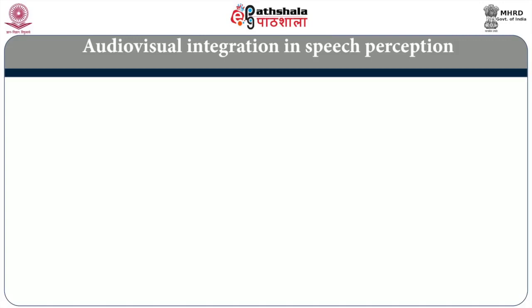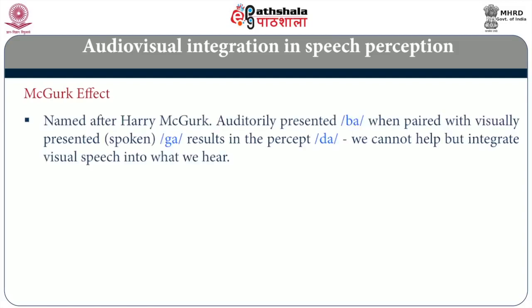There is a phenomenon called the McGurk effect. It's very interesting, and on the screen you will see a website. If you go on the website, they will give you a demonstration of how this McGurk effect works. It is named after Harry McGurk. When you are made to listen to ba auditorily, while at the same time you are forced to look at lips which are saying ga, you report hearing da, alright.